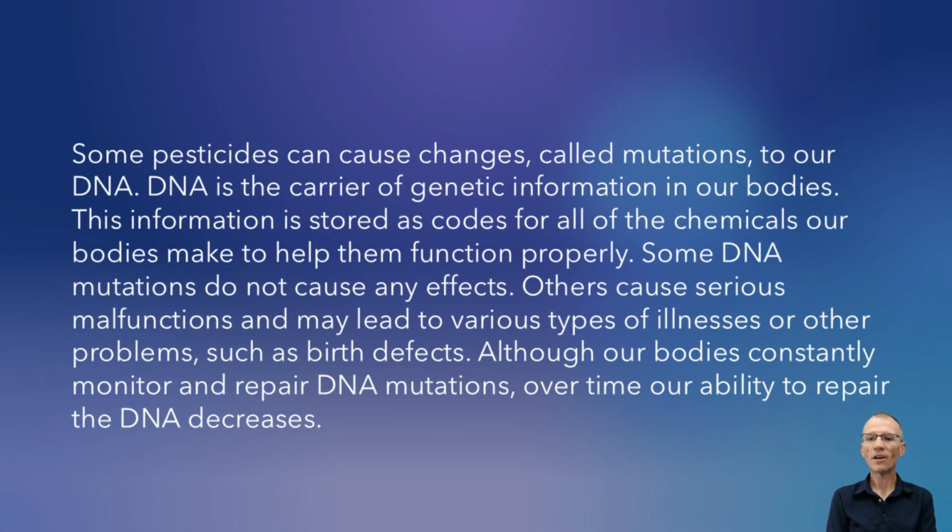Some pesticides can cause changes called mutations to our DNA. DNA is the carrier of genetic information in our bodies. This information is stored as codes for all the chemicals our bodies make to help them function properly. Some DNA mutations do not cause any effects. Others cause serious malfunctions and may lead to various types of illnesses or other problems, such as birth defects. Although our bodies constantly monitor and repair DNA mutations, over time our ability to repair the DNA decreases.